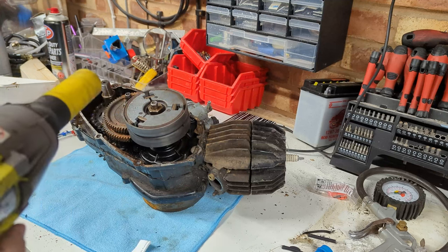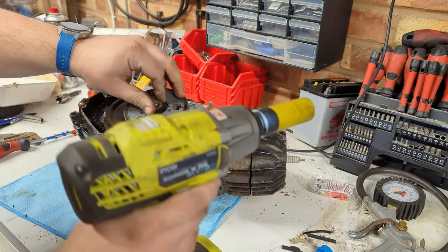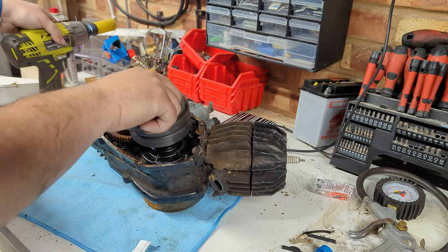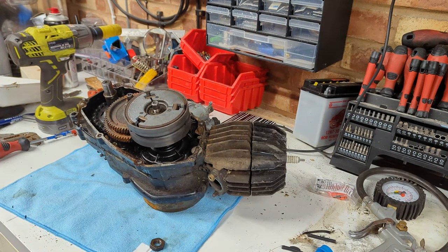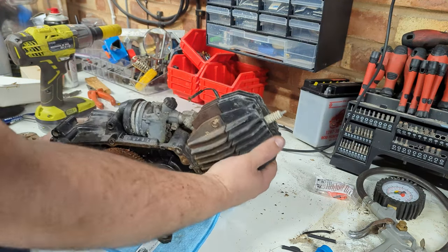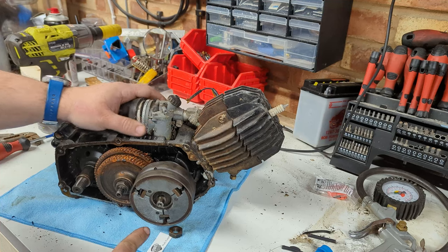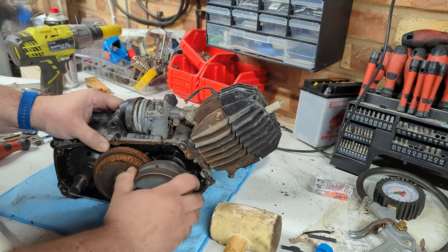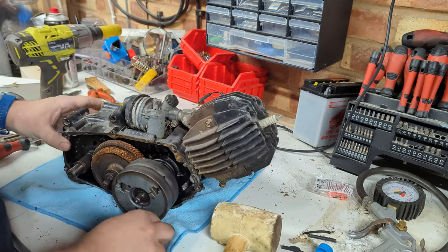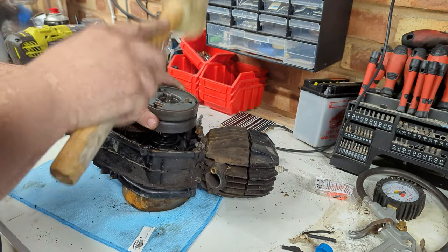Yeah, all right, sue me. I know it's a wheel nut removal socket, but it does the job. And it's marginally less heinous than if I'd used a chrome molly one on camera. Now, in theory, this just knocks off. In practice, when I did this on the other bike, it took quite a bit more persuasion.